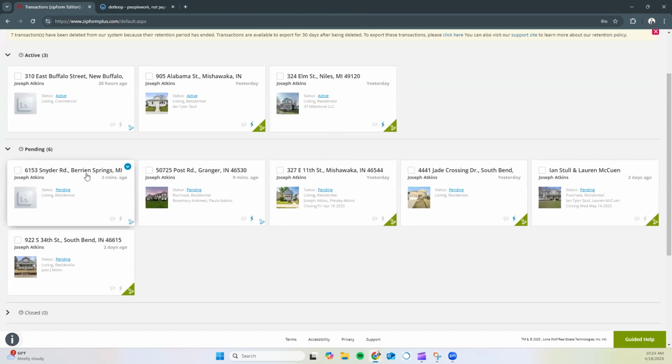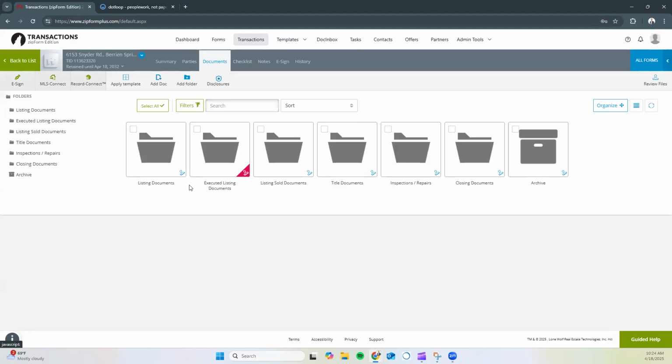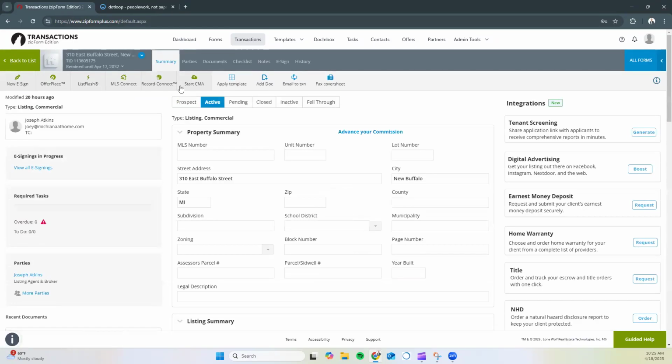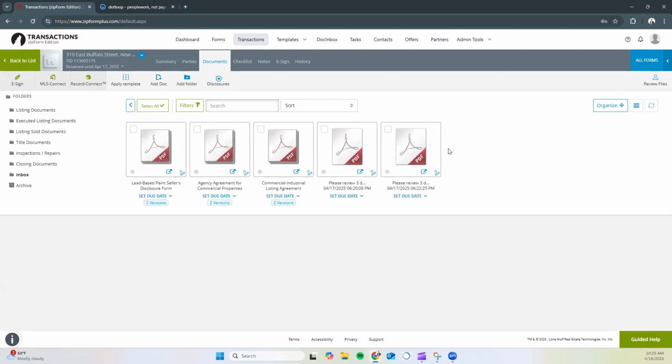It might take, Joe, it might take a while. Yesterday when we were doing this, it took like a minute to 3 minutes. So hang tight. Well, I guess we'll give it a minute and try it again. But I'll show you the sample we did yesterday. We did that same process on this property. And what it does is it makes this additional folder called inbox, and it has all my documents from Dotloop right here. So I at least have everything.